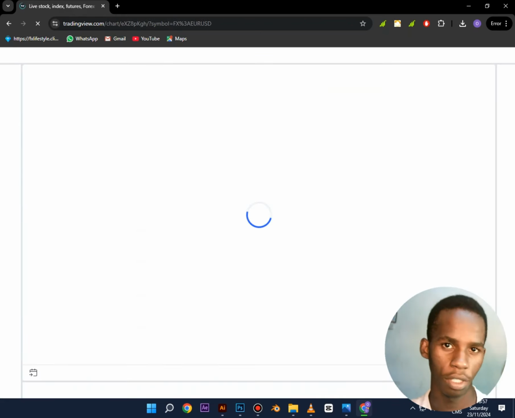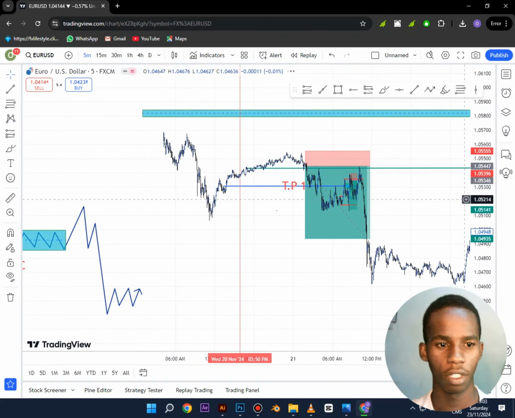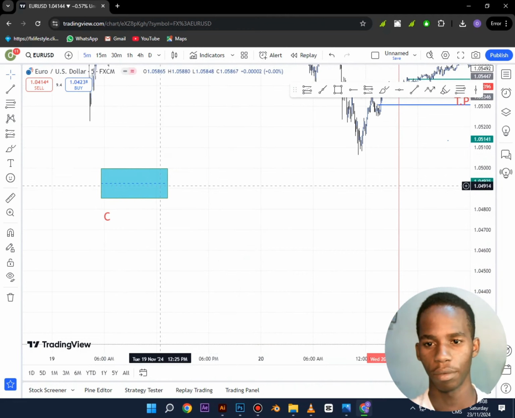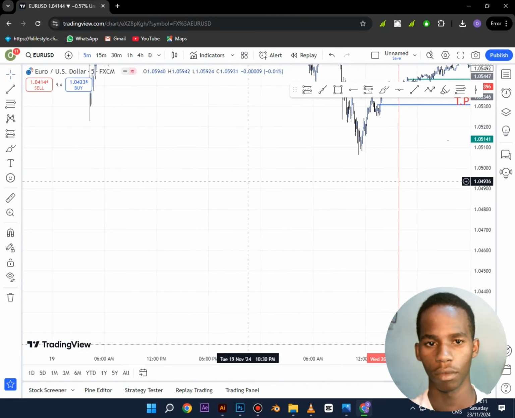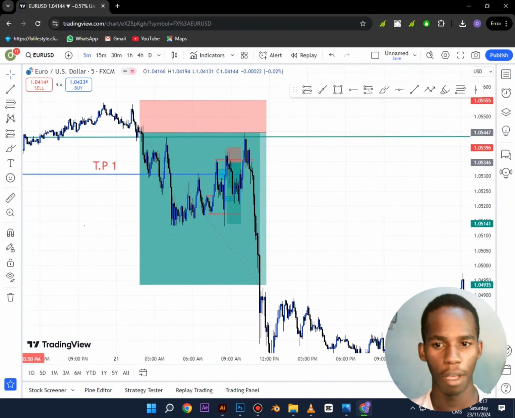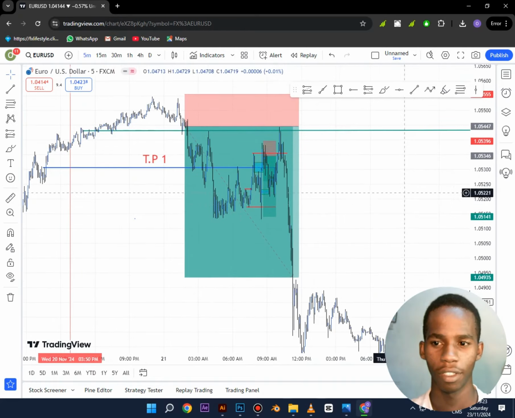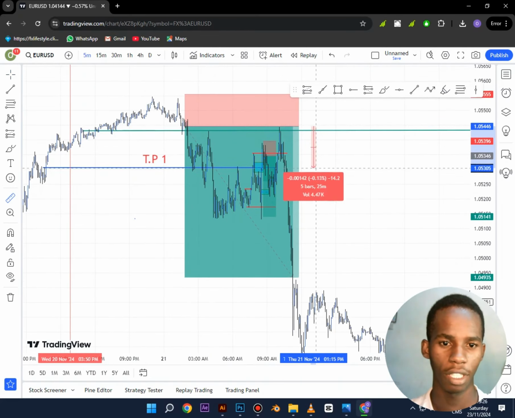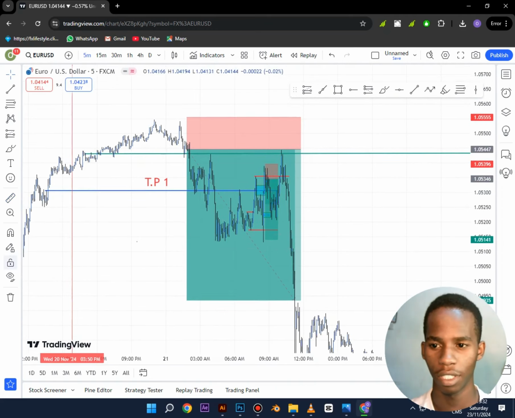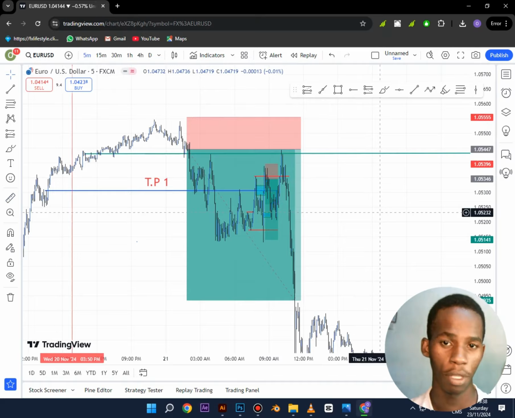Okay, so normally I do trade the Euro USD. It's my favorite. Okay, so let me show you how actually the strategy is. Actually, I got to trade this trade setup you see over here. I use the strategy that I'm going to show you right now. See, let me measure for you the pips. You see, I rewarded myself with 51 pips for this strategy, and was ready to lose just 10 pips.